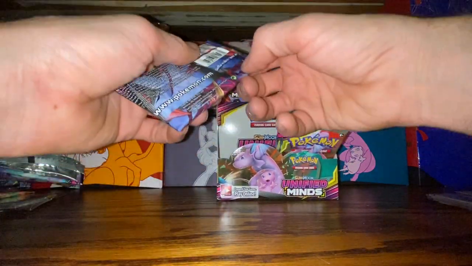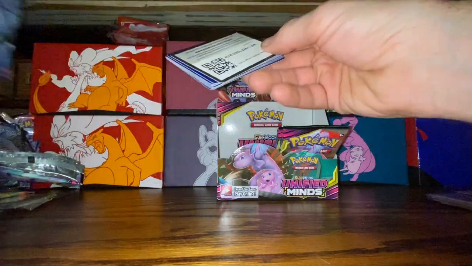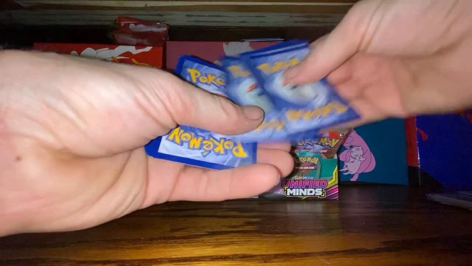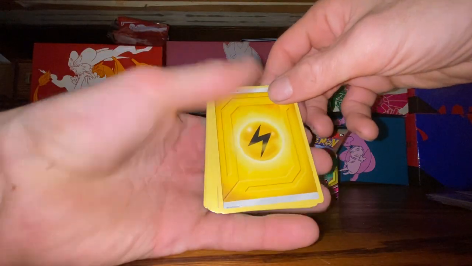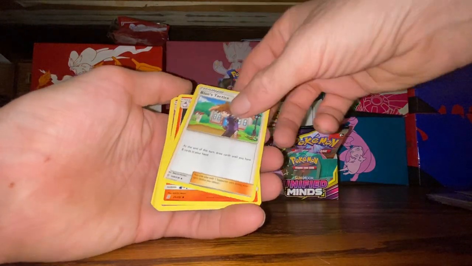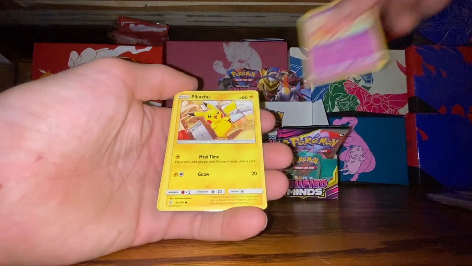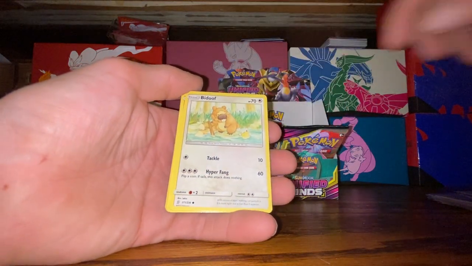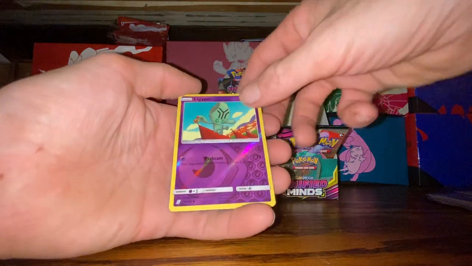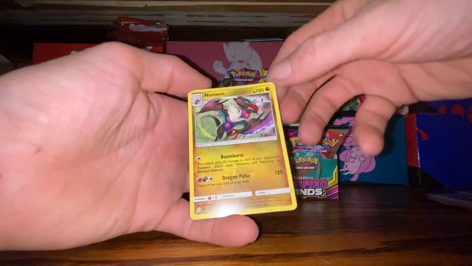Alright. There's that code. 1, 2, 3, 4. Wow, I brain farted on electric energy. I brain farted on that. Lampert. Pikachu. Bidoof. Purple Cloud. Magmar. And a non-holographic Walking Bat. Now that I'm going to call him Walking Bat.